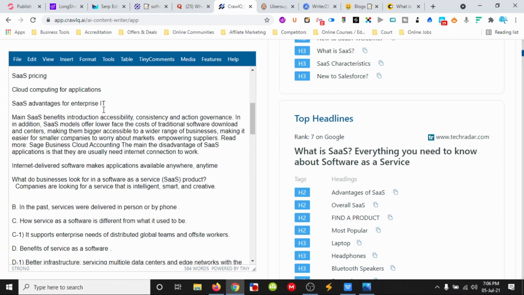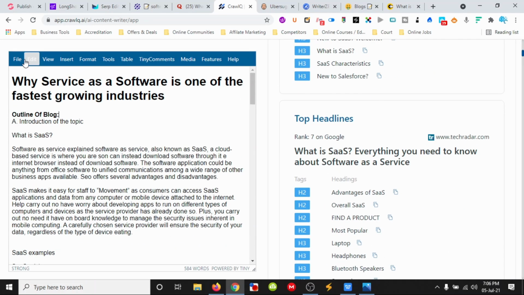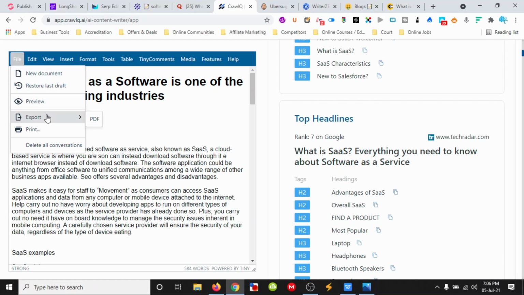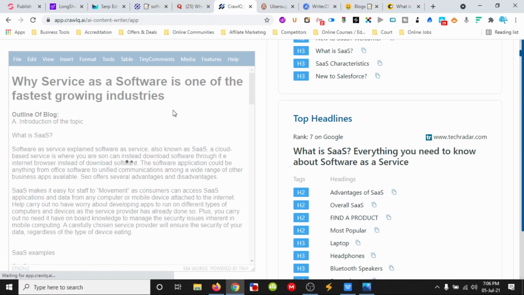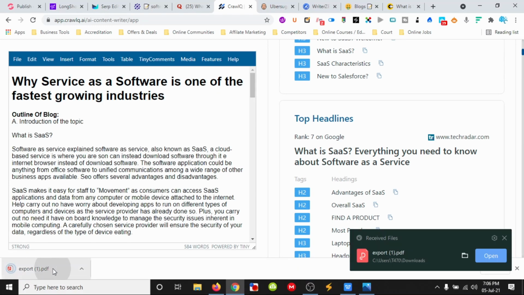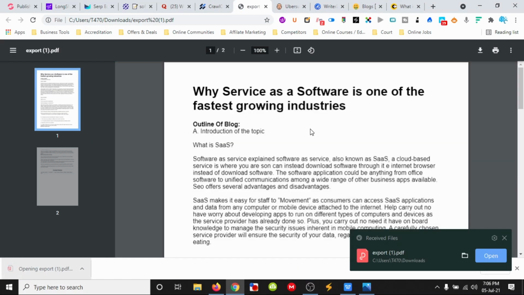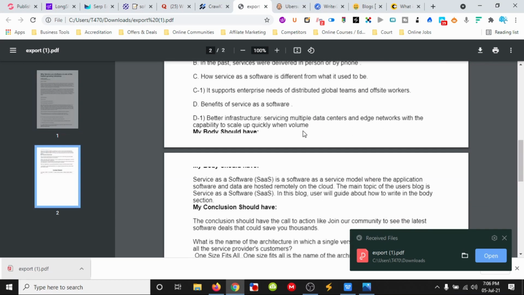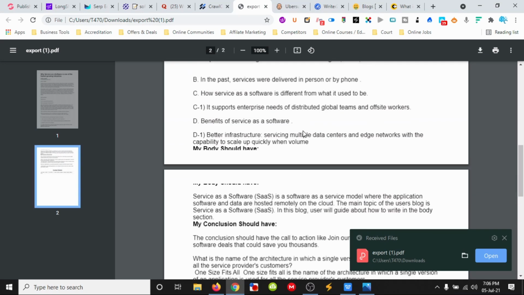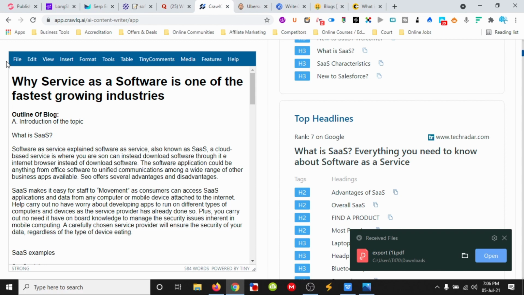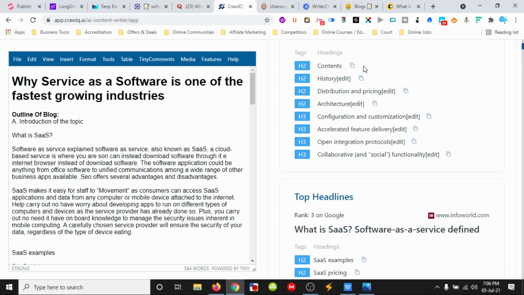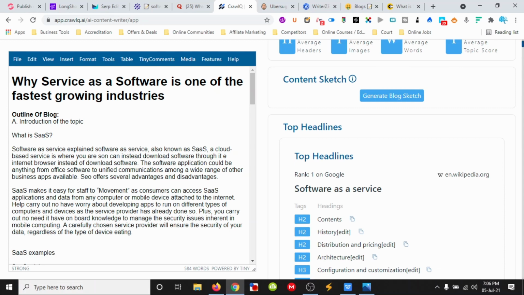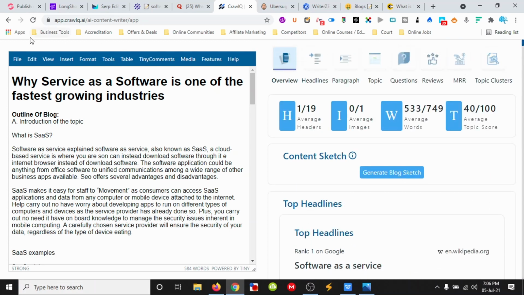So that we can come back to it. I guess you export as a PDF when you're done. And there's my blog done in Crawlq. So it'd be good to have a nice save and going back.